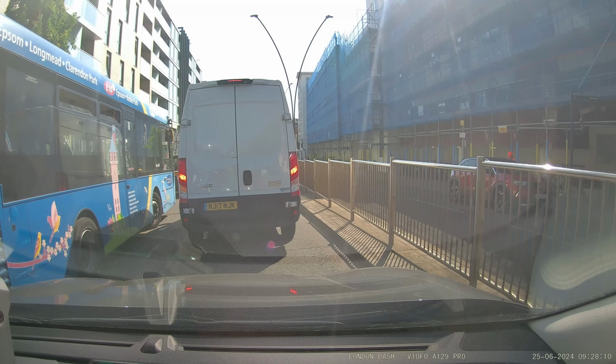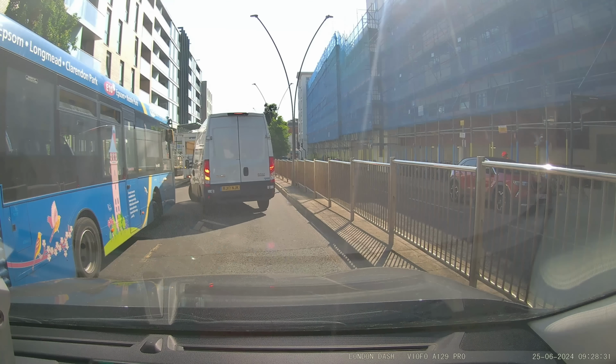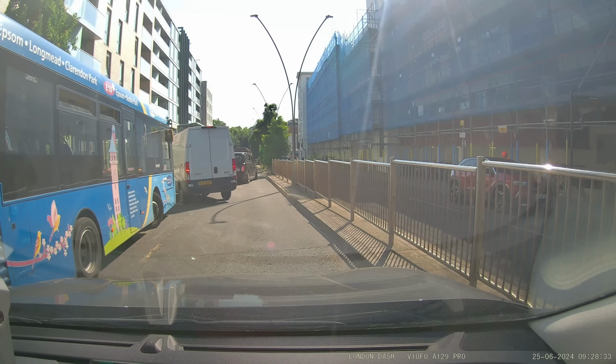But when this van actually moves into the space that the taxi eventually gets out of and goes round the other side of that van in front of him, it shows no sign of wanting to come out. So I move on and I come up to the taxi in a minute. You just see on the left hand side there, the taxi's just moved out after everyone bibbing him and letting him know that there's space in front of the other van.